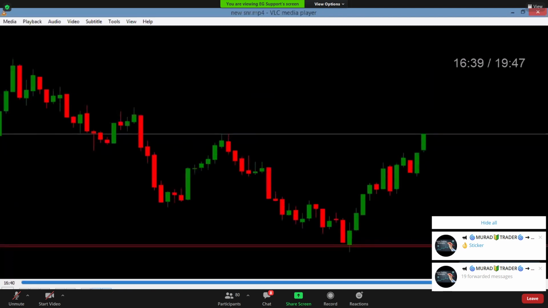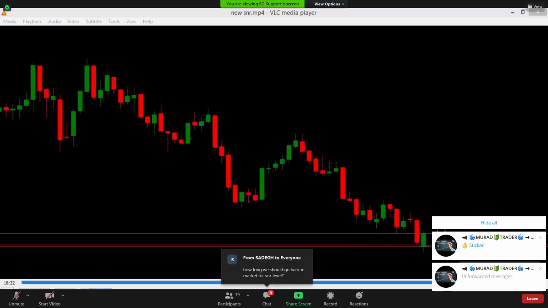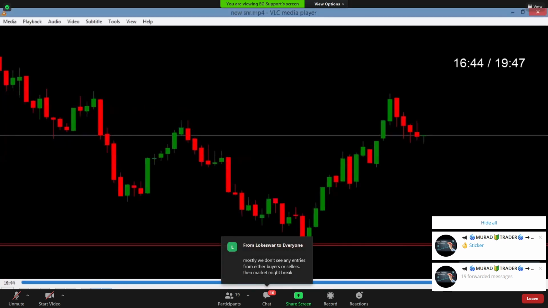So you can see here again the candle closed at the level, but there is a gap, so better to avoid trading at the level. But if the opening price of the candle is at the level, I will explain clearly. If the candle closes like this, and the opening price of the next candle opens at the level like this, then you can expect a buyer's entry, even if there is a gap. You can remember this point, or better to avoid if you don't have any opportunity.